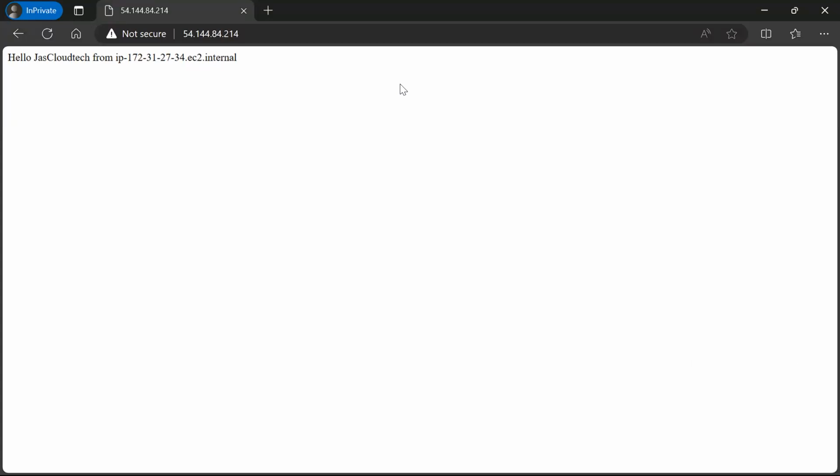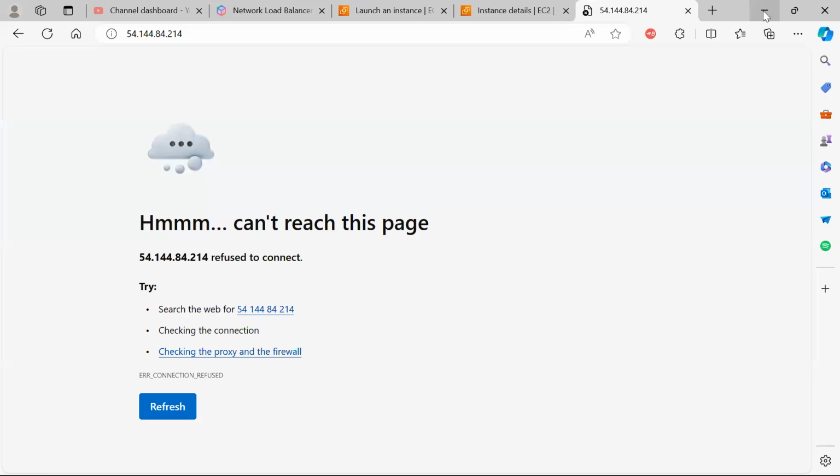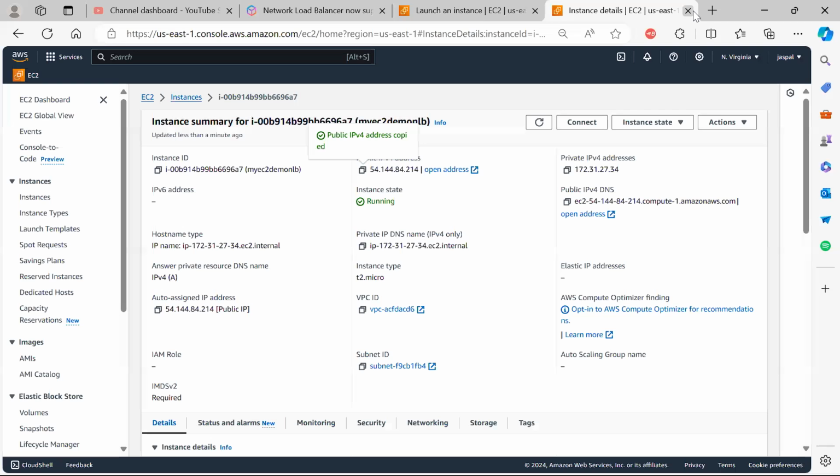So this is how you access the EC2 instance, in which the website is being populated by using the user data. Now the next thing that we are going to do is create a network load balancer.